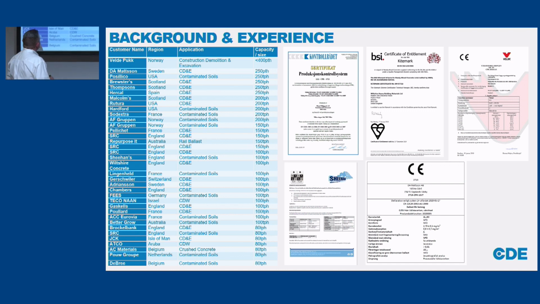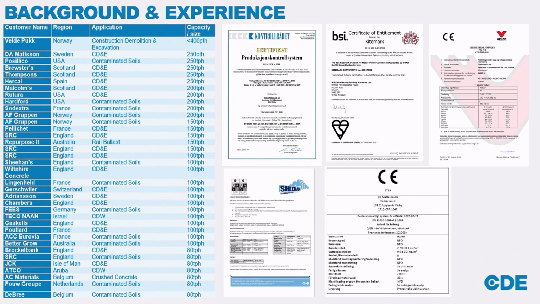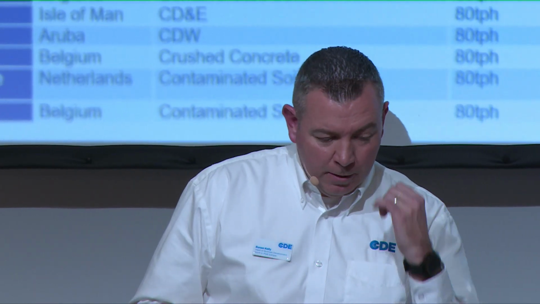Some of the companies and the people using the CDE wash plants for their applications are listed here, right across the world, and I'll draw your attention to some of the certificates and certifications achieved by our customers. So we have CE markings for construction applications, and other CE markings for the building blocks and for their concrete sand. So we have taken the challenge, we have washed, we have produced, and we have been certified for use in construction markets.